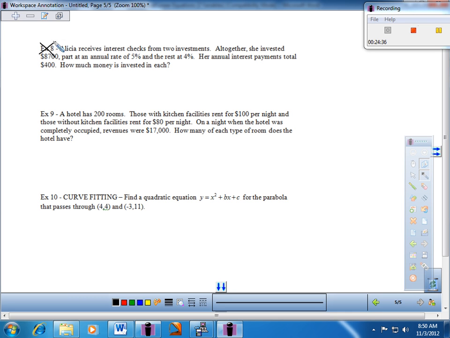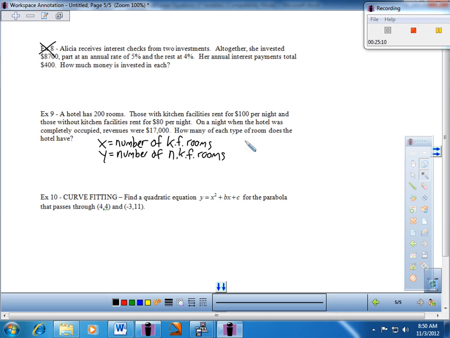So just one thing to note here, and this is just a good habit to get into, nothing more. But if we're going to set up a system of equations, we should probably define our variables. We'll talk about that when it does get harder. But I would say X is the number of kitchen facility rooms. Excuse my shorthand there. And Y would be the number of, I guess that's the best way to say it, non-kitchen facility rooms. So again, if we do that piece, maybe it allows us to write our system of equations a little easier. Not a necessity at this point, but a good habit to develop.